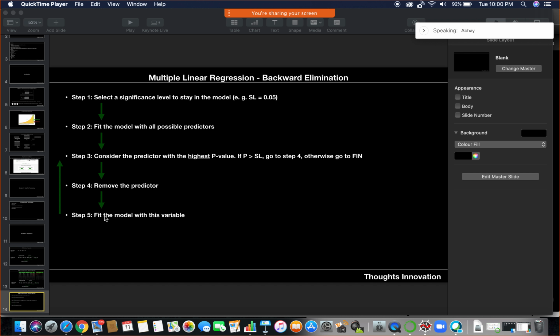And then step 5 is to fit the model again. Remove that predictor, build the model again, and repeat the steps. We have to repeat steps 3, 4, 5 until all predictors have their p-value within our significance level.